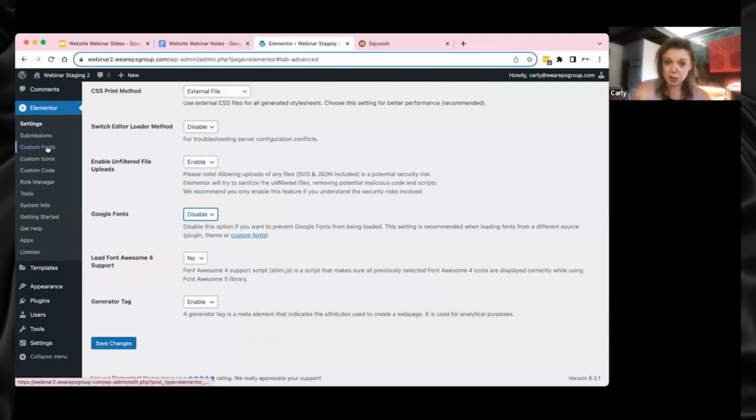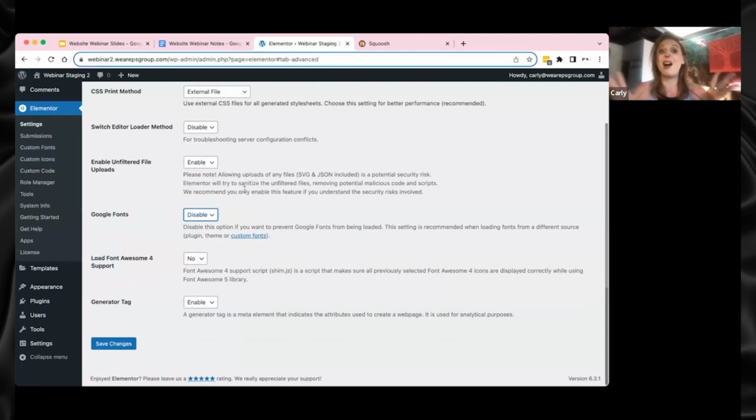So if you're not using Google Fonts, and you're using locally installed ones, get rid of this. It basically is slowing your website down a lot because it literally has to say, oh, website, go get the fonts from Google and then come back to me. That's going to slow your site. You don't want that. So you want to disable literally everything you're not actively using.